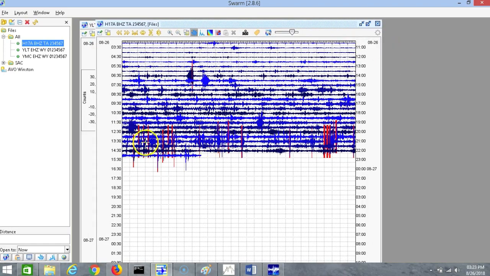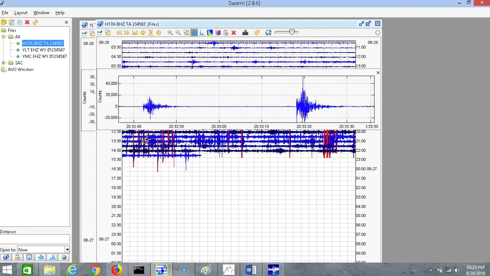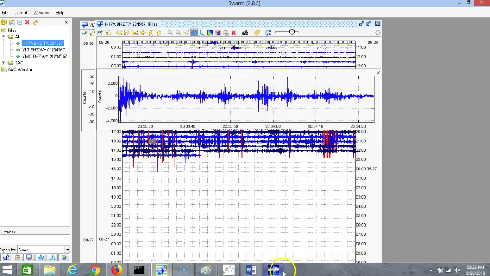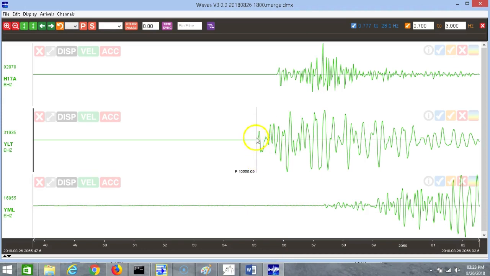And here's this on H17A right here. You can see it here as well. And I just want to say again, here is the P wave to one of the earthquakes. You can see this earthquake swarm definitely occurred at West Thumb. This is the third rapid succession earthquake event since July 5th. We have three events on July 5th, and then one I did a video on a few days ago, I believe, and then now we have this one.